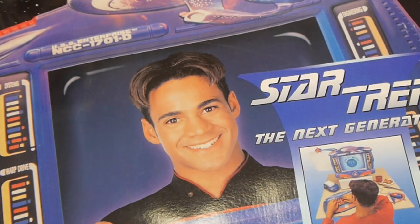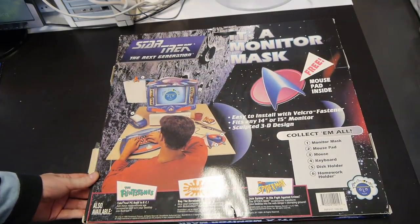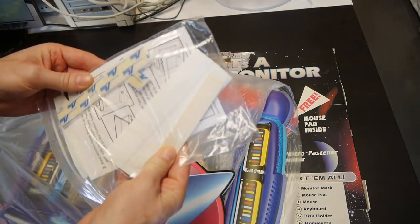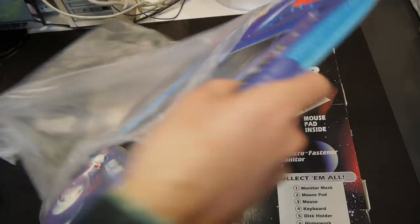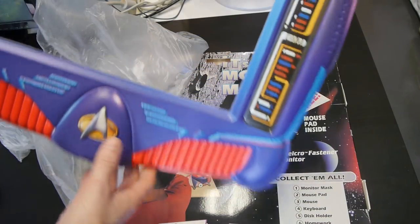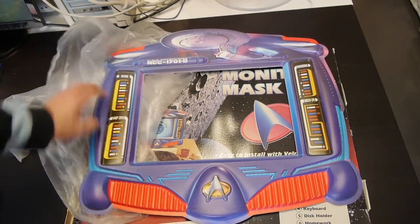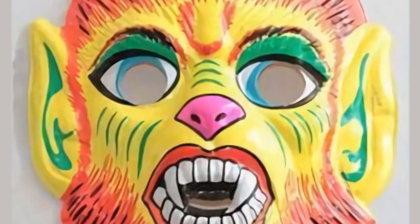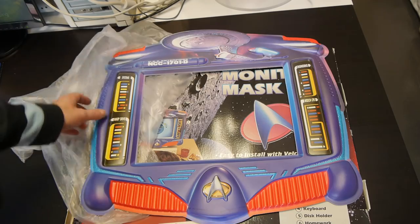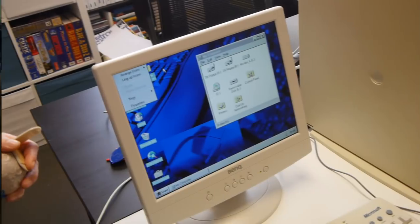The final item in this pile of Star Trek titillation is the monitor mask, with that guy again looking high as balls. Look at that set up on the back — that chap is loving life right now. First up we have another free mouse pad, and some free attachment pads to really ruin your monitor. Now, this is the part which intrigued me most. It looked like a piece of incredibly cheap, flimsy plastic — and is that the case? Well, yes. Yes it is. It's like that plastic used to make cheap face masks, only for it to shatter and force plastic shards into your eyes. Still, it kind of looks the part in a terribly nasty way, but that's what makes it so damn awesome.